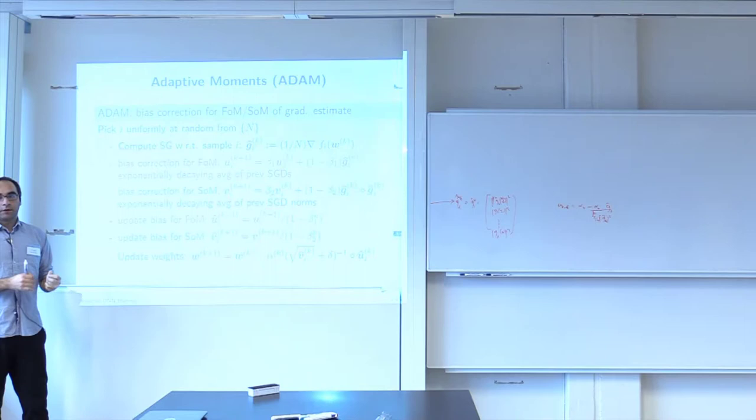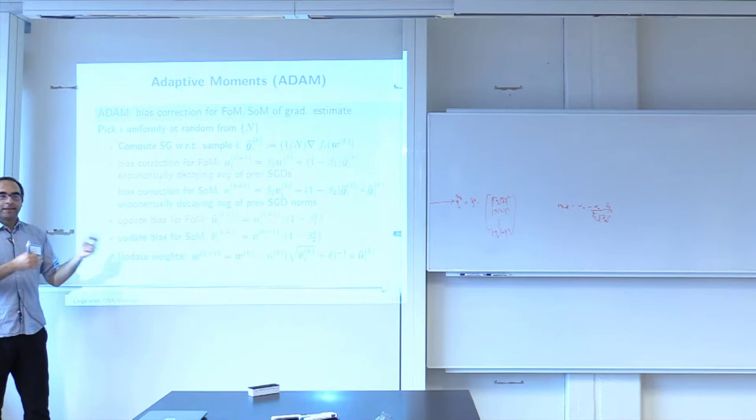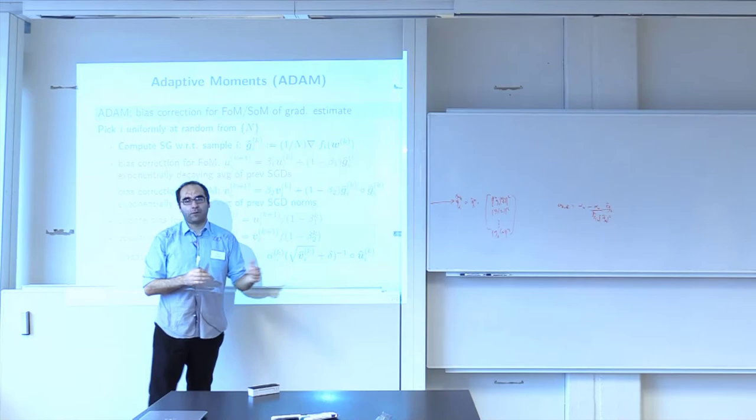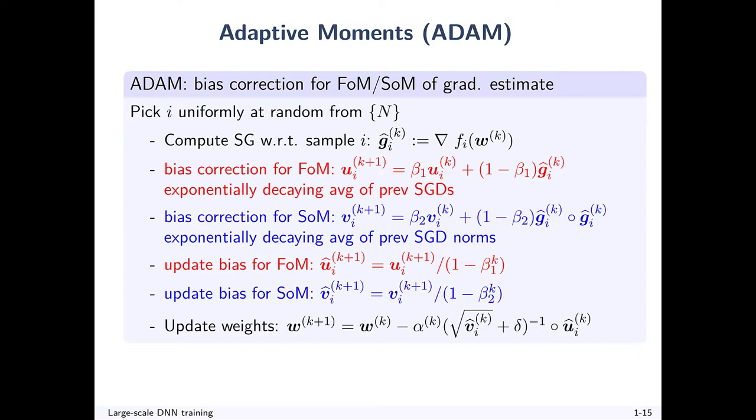They have the same thing also for the second order moment, the variance. It's intuitive to think that because it's a variance, you have the same formulation, but instead of having g_i, you have the square, the Hadamard product of these two. Here, you also compute a bias correction term for the second order moment, and I have called it v_ik plus one. It has the same structure as the other one. You take a convex combination between v_ik, the previous value, and this squared product, which is a vector that has the squared entries of each of the individual ones. And beta 2 again is a constant that is strictly less than 1.